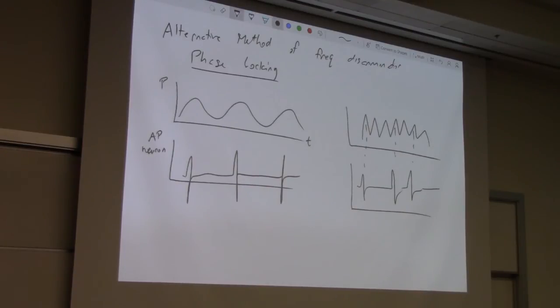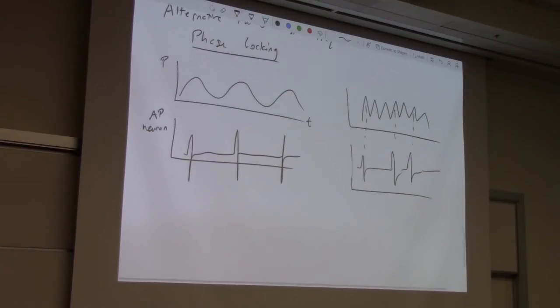So it's missing some of them, but the information is still there to some extent, and that's because the difference between these action potentials is always going to be an integer multiple of the period. So let's say this one's got period 1. Let me draw the periods on both. Let's say this is the period of the higher frequency, T2. This one is 1, 2, this is 3 times T2. This one is 2 times T2. The key is that it's always spaced out by an integer of the period of that sound wave.